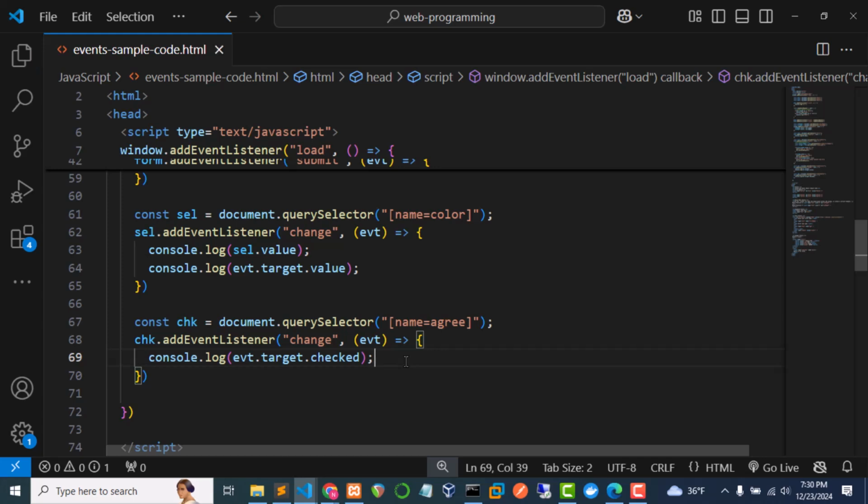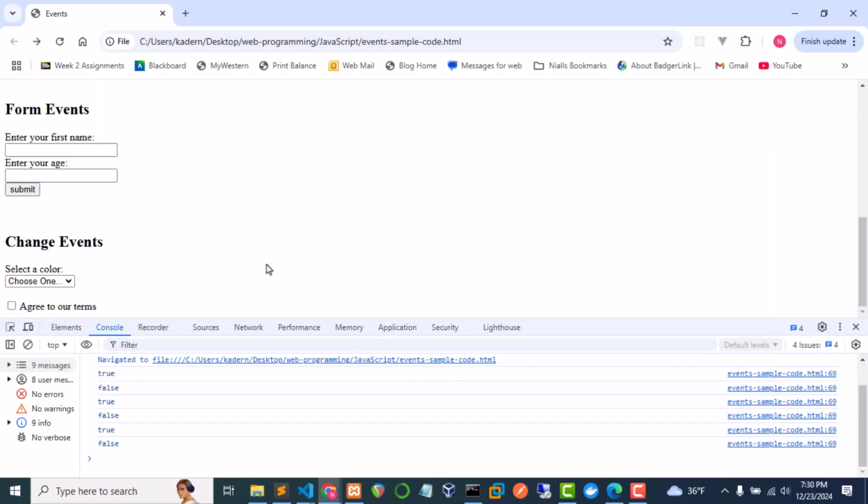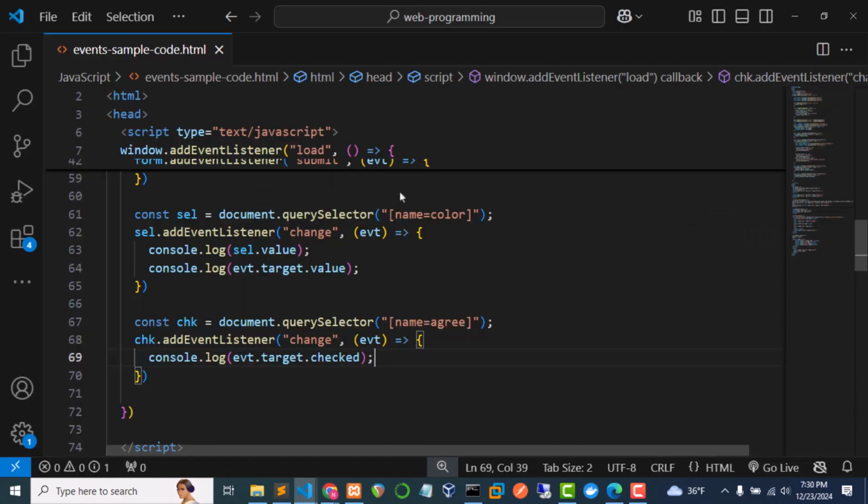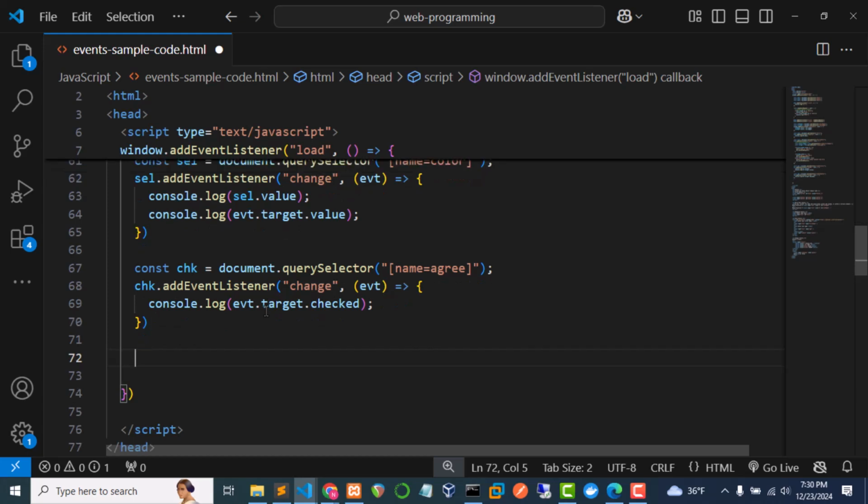I want to show you what happens when we hook up a change event to a text box. So let's just go back to our text box. Let's just, for the heck of it, use this one, txt1. We've already got a variable. So right here, we can just take txt1. We got a handle on that variable earlier.